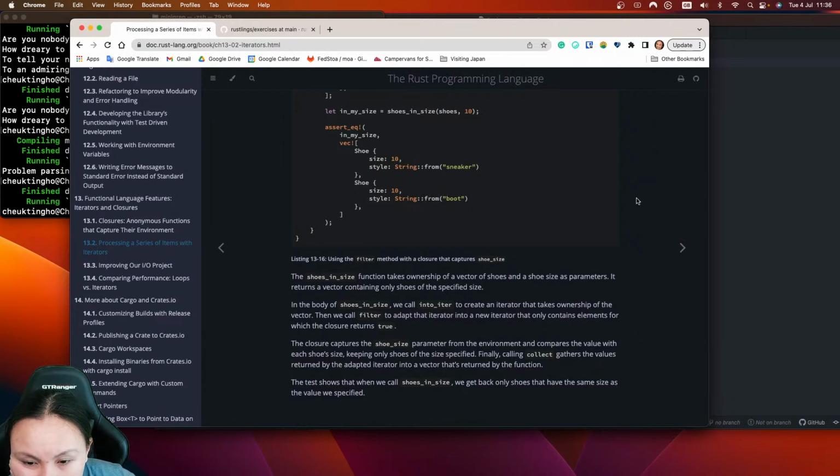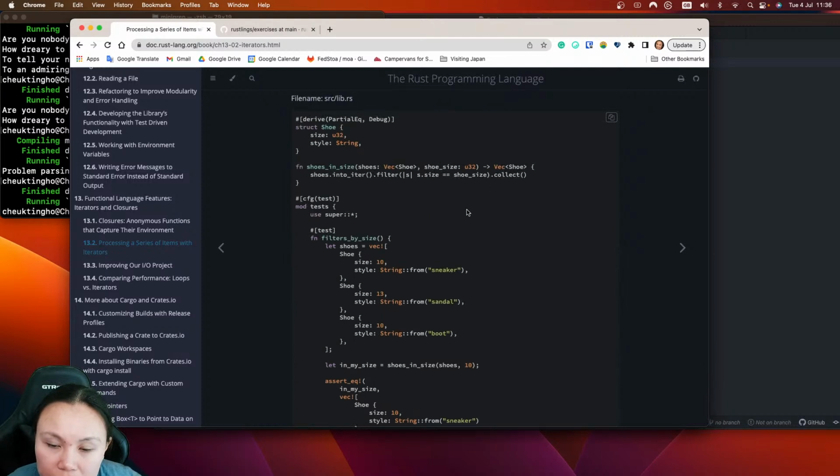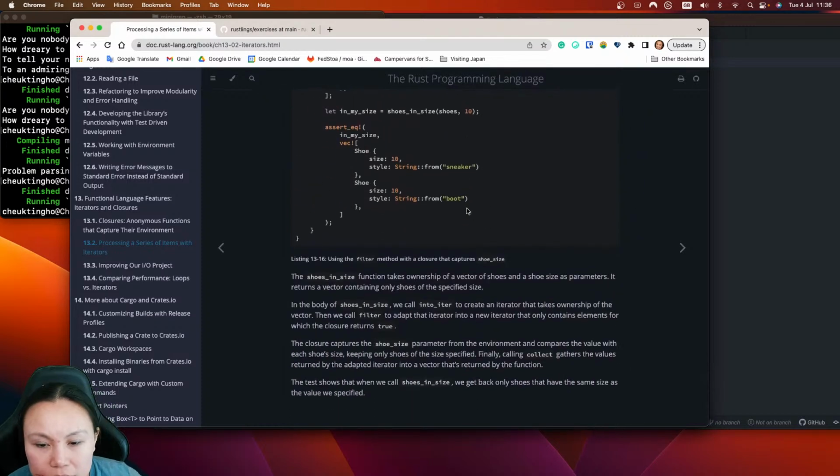Then we call filter, and the closure captures the shoe size and compares the values, keeping only shoes of the size specified. Then it does collect and returns a vector. We get back only shoes that have the same size.